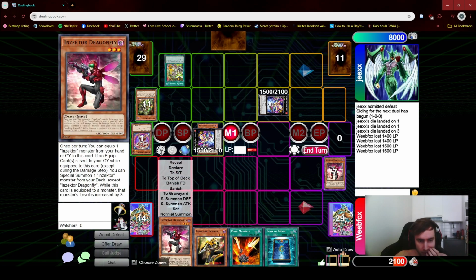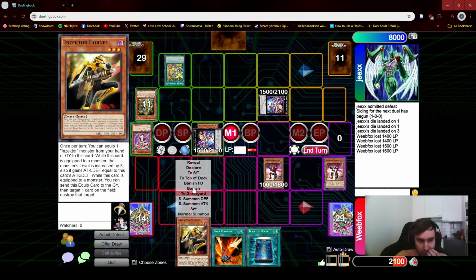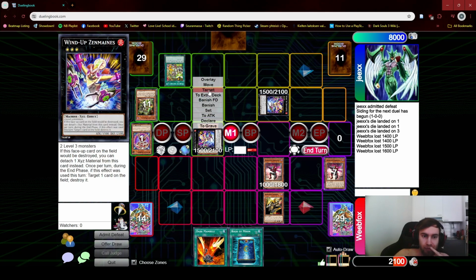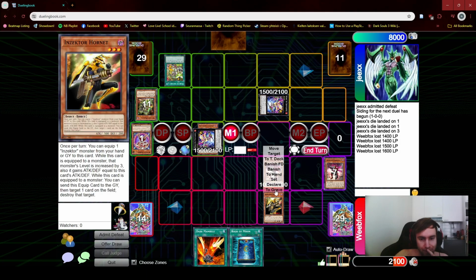Draw, standby, main. I mean, normal summon the Dragonfly we added. Equip the... what's his face? Hornet. Do I want to... I guess it doesn't matter here yet. Then we'll use Hornet.